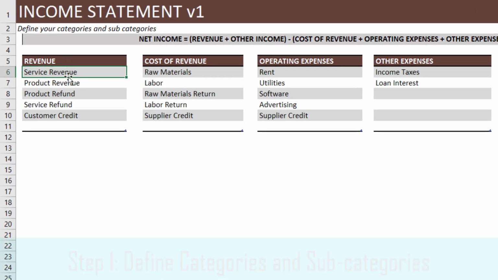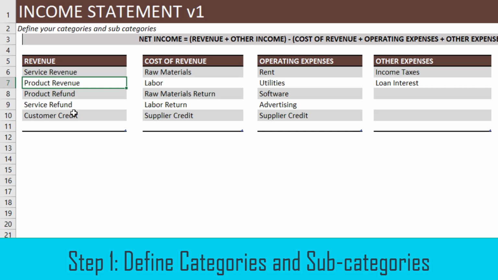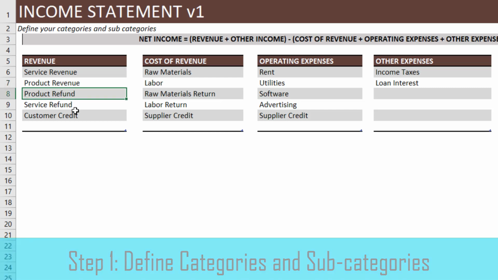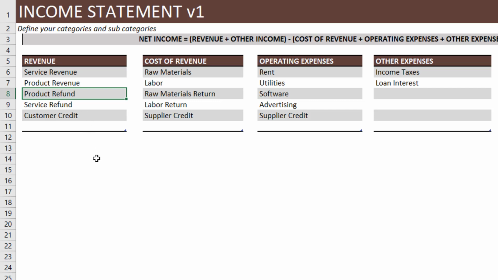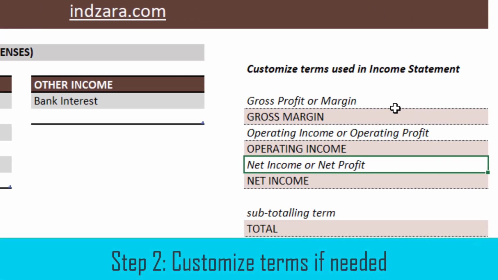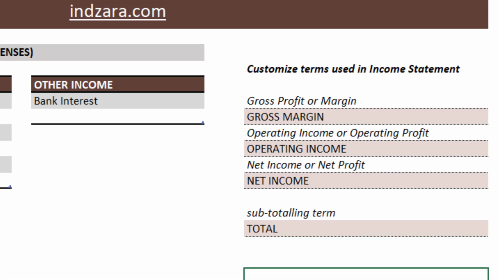Here we can see that I have done service revenue, product refunds and credits and all that. One thing I want to recommend here is that by providing more granular data, like for example, refunds and credits and things like that, these are relevant if you would like to get into the detail level in your income statement. I prefer it because it allows more visibility for me as a business owner. The next step is customizing the terms used in the income statement. This is an optional step. I would recommend just leaving the default. I don't think it should have to be changed, but if you are very specific about net profit instead of net income, then you're welcome to change them as well.